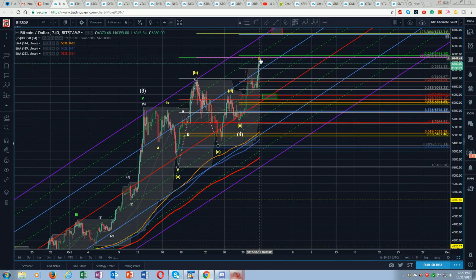Now we are in between the dominant pitchfork. This is the 100 and the 200, but we have the 1.5 here, so potentially that's some structure for us. It wouldn't surprise me that we see a little bit of a reaction here. These are algo targets that likely will lead to some profit taking.